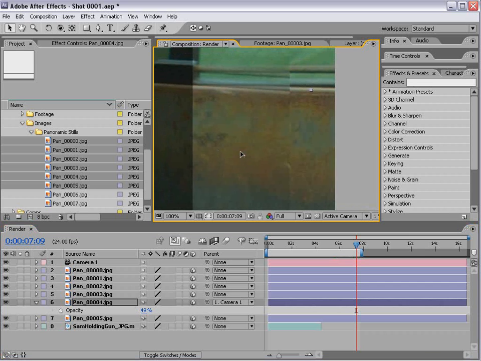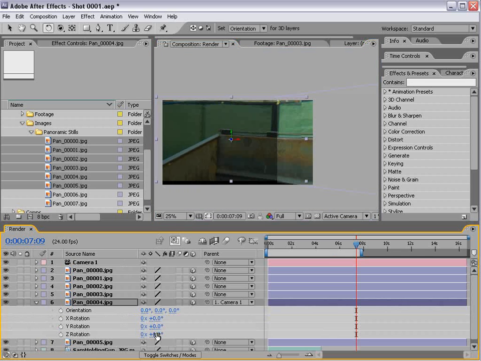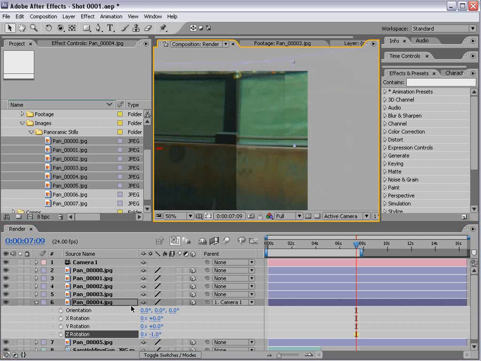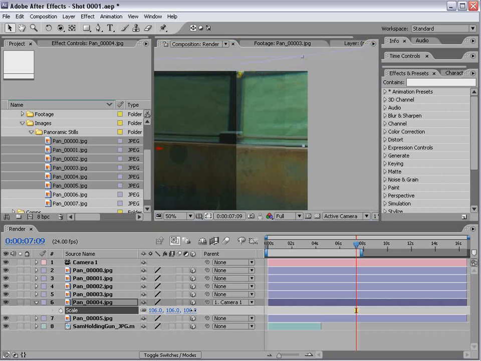Some dirt here that we can line up. And we can rotate this. And bring the opacity up. Scale and then the opacity.